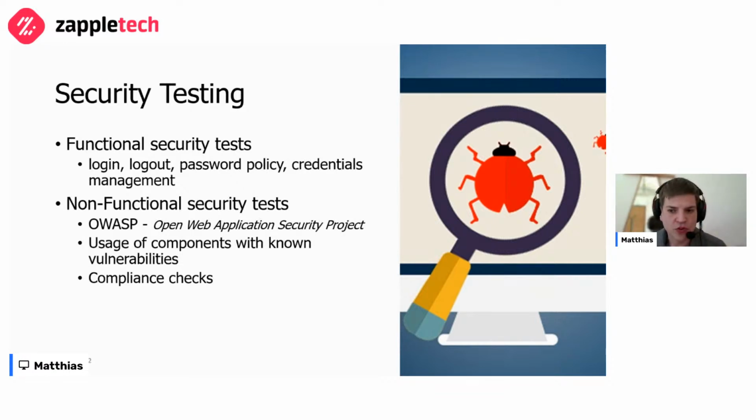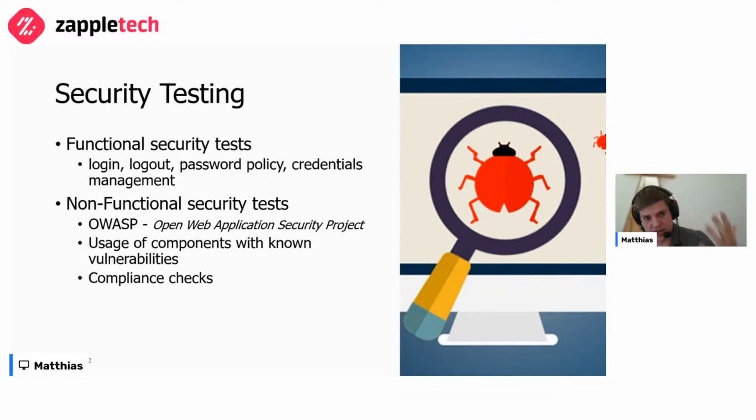It's, as I mentioned, an open source community, and they are defining security risks and also what findings are out there, and you can regularly check there and use them. It's very, very powerful. For example, you could test a login feature with SQL injections. This is what you most probably don't want, that someone is dropping a database through your email field or username field. And also the compliance checks are in this group of non-functional security tests.